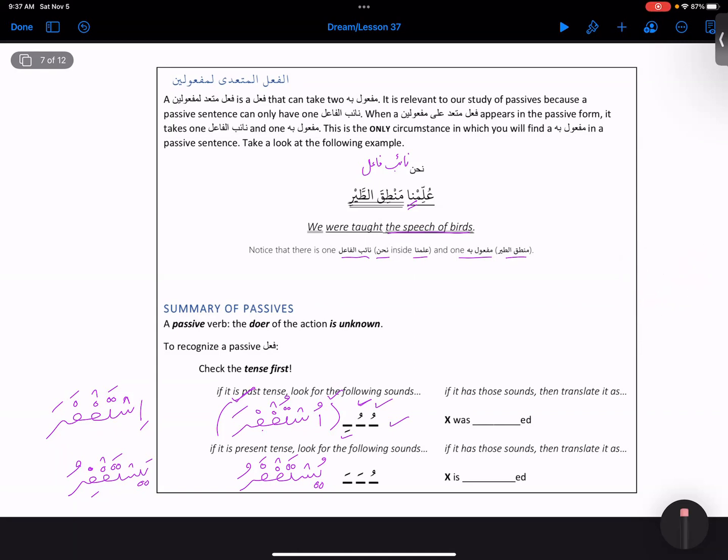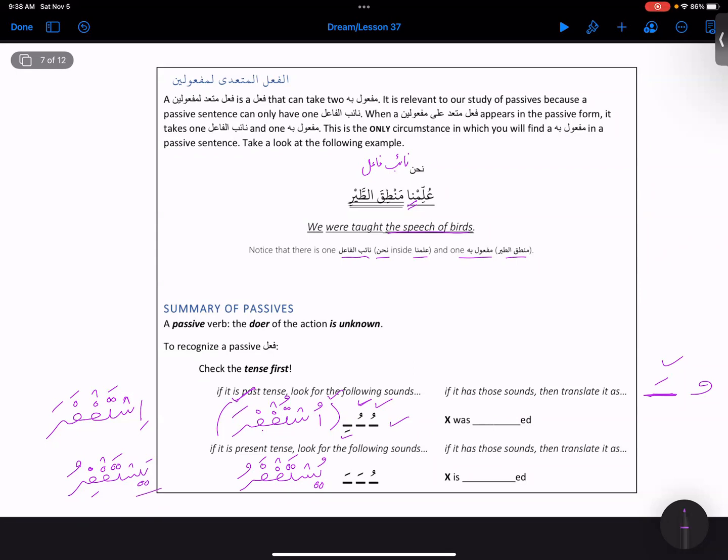Okay, now moving to Mudariya. So istaghfara becomes yastaghfiru. This is our regular one, right? Yastaghfiru. And in passive, we know that if it is Mudariya, then which sounds are prominent? U and A, right? So basically the same rule applies as we were applying in the Madi. Just whatever extra harakah we see, we are going to change into Fatha. That's all. In Madi, we were changing into U sound, into Dhamma. In Mudariya, we are going to change into A sound. The rest remains the same. So when we do that, then the first letter, not root letter.